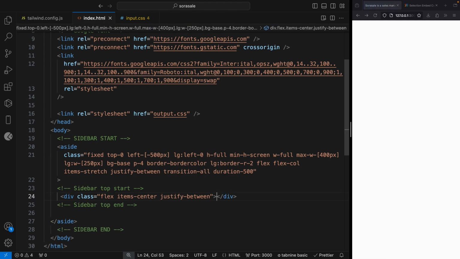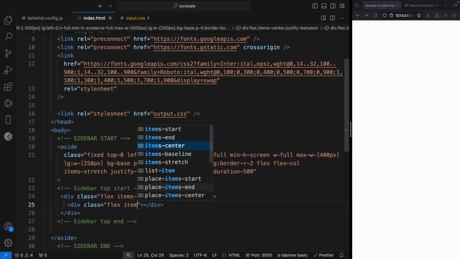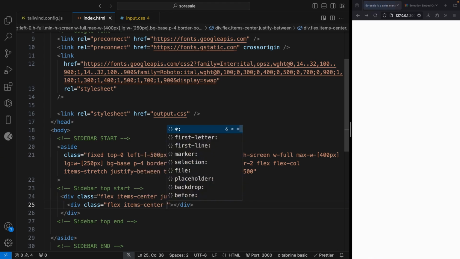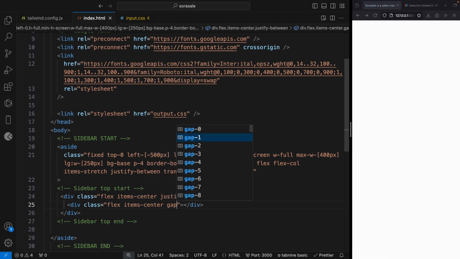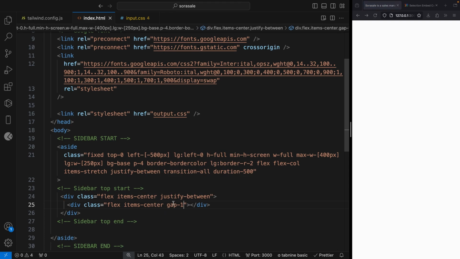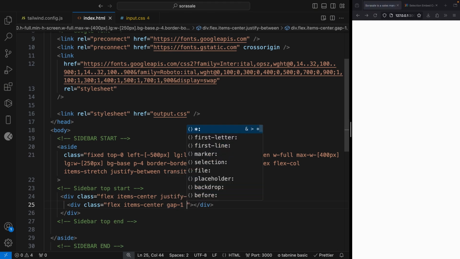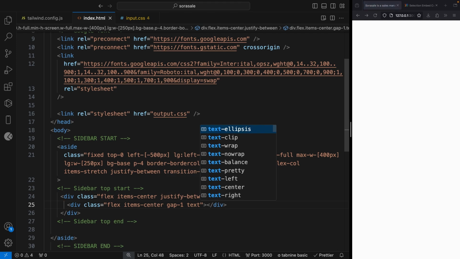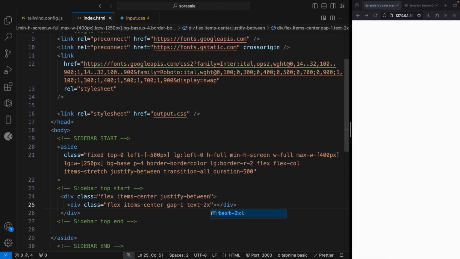The first thing I'm going to create within this is the logo. So let's say I'm going to create a div. Let's say flex, items-center, and gap-1. So it's saying the gap will be 0.25 rem there, and let's also give it the text-primary.